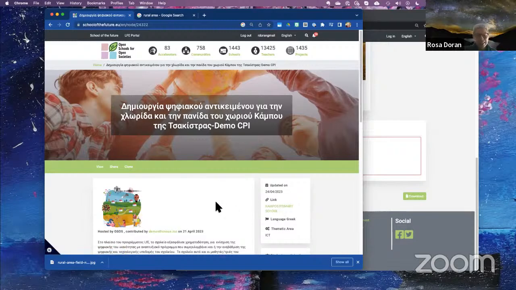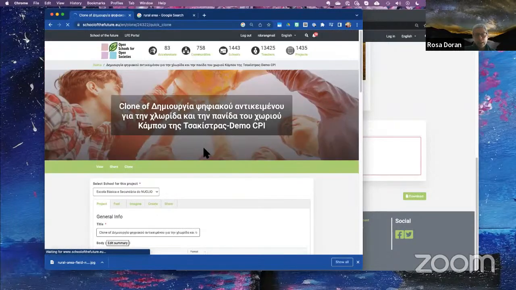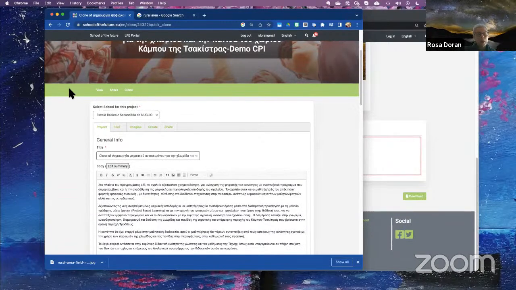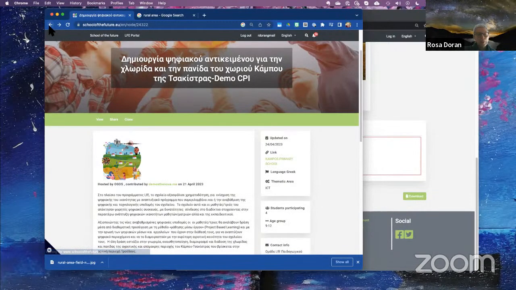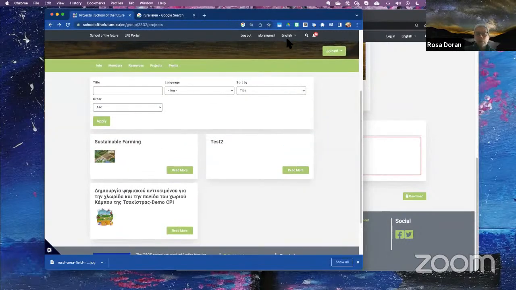I know, exactly. But here you can see this is not my project, so I cannot edit this project, but I can clone. And if I click clone, it will create a copy for myself. Okay? I'm not going to pursue this, but in all the projects that are in the community here, and again, you can change the language up here, you will see all the projects that are being created by the LfE teachers here in the community, and you can clone. And once you clone, then you have your own project.